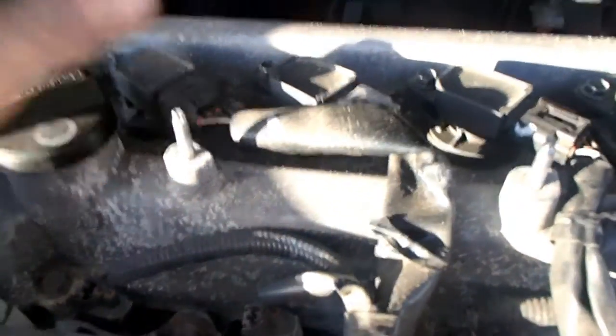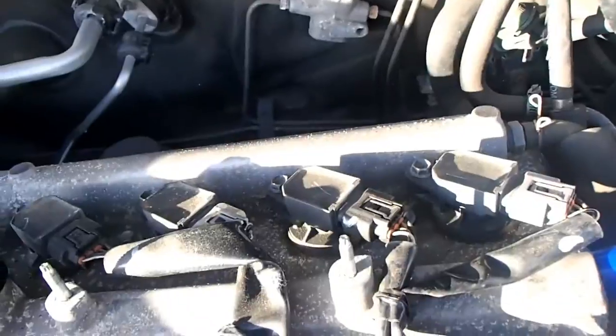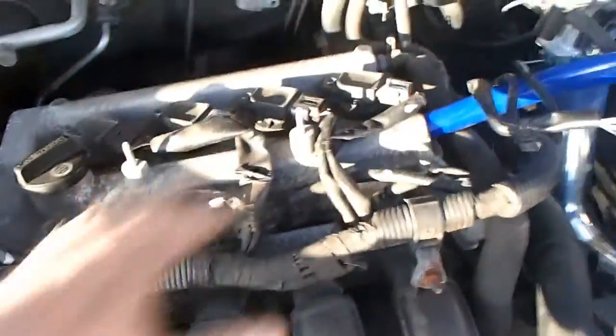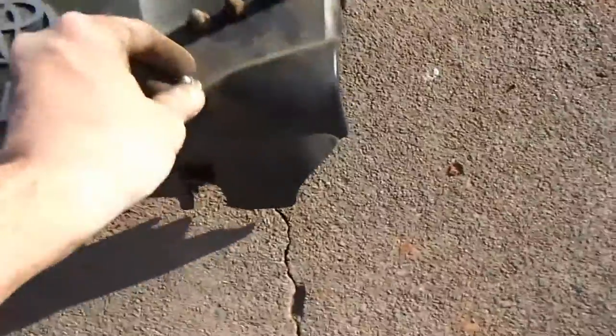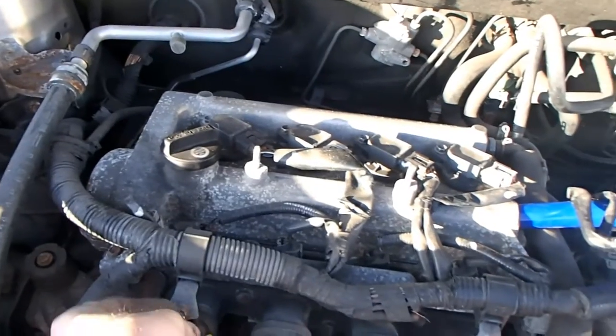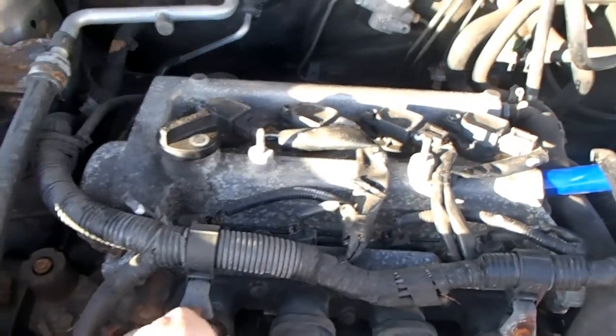all the bolts that I've found so far, bolts and nuts, if you're missing some, because I'm missing the one out here, I believe, off the cover, they're only 10 millimeter. They're exactly the same thing as a scooter, and I'll show you what I mean. This right here is a scooter bolt for exhaust. You see it screws right on there. Fits on there. It's exact.